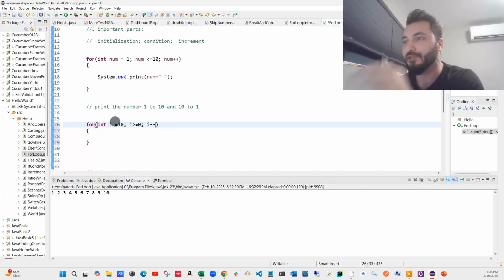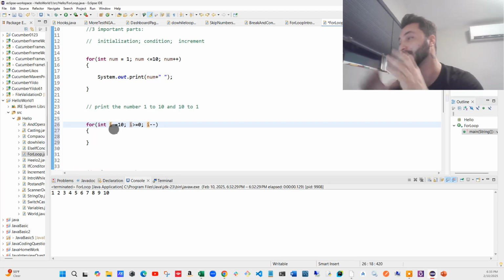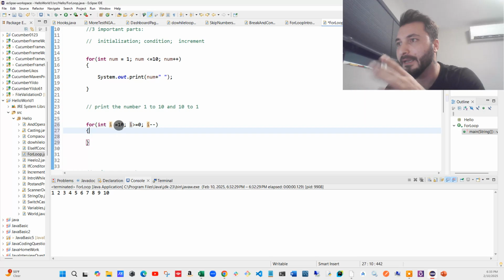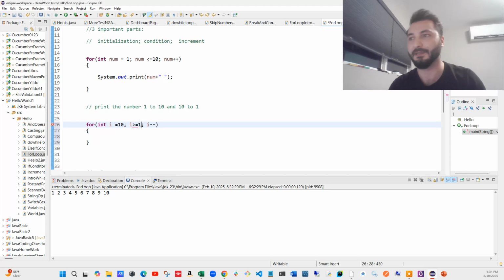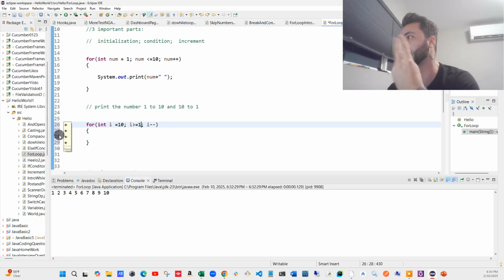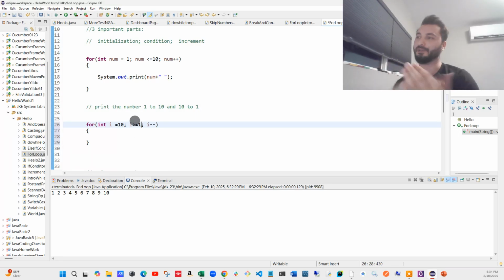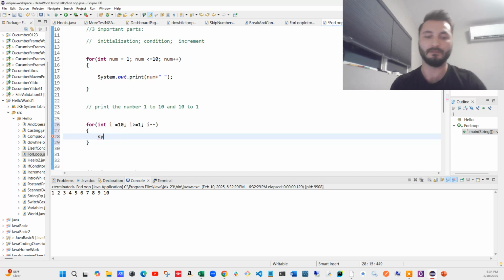When you look at this, we initialized i to be 10 already here. It is going to start from 10. You can think of it like this: this is the starting point and this is the ending point. It's going to start from here and go down till 0. I'm going to make it 1, because if it goes down to 0, there will be 11 numbers on the console. I'm telling the loop to decrease the numbers one by one. So I'm going to print i and do the concatenation, put the space.